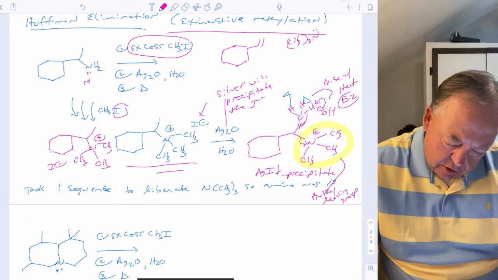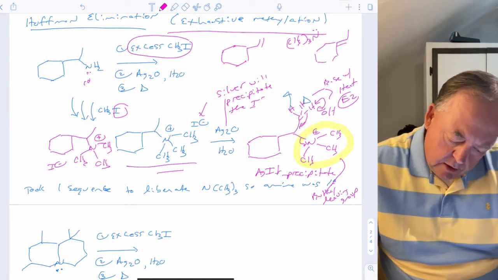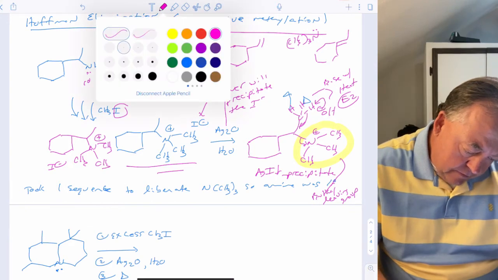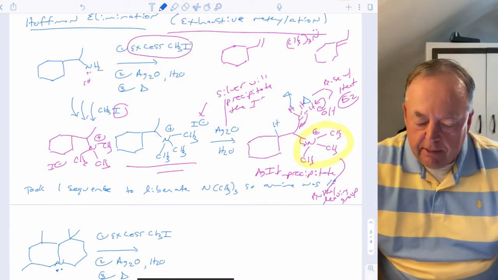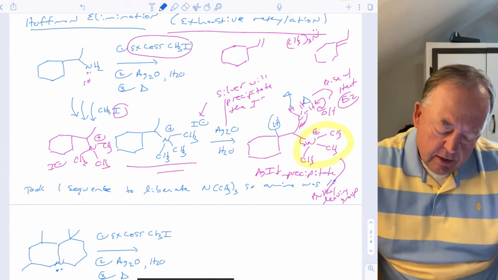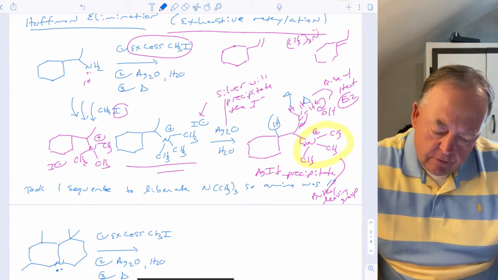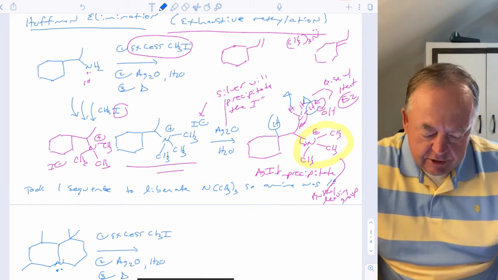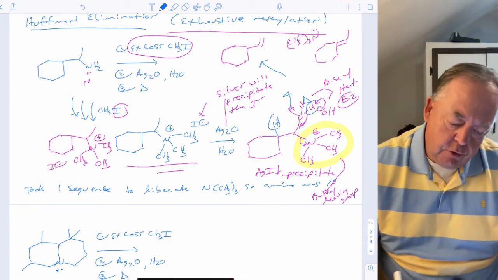And you get trimethylamine as a leaving group. Because the other possible alkene that you could have made would be if you had lost a hydrogen from this carbon, but because the leaving group is so bulky, that hydrogen is not very accessible because it's on a tertiary position, right? Whereas this hydrogen's on a primary position. That hydrogen's more accessible, so this is the product that you make, which is the least substituted alkene.